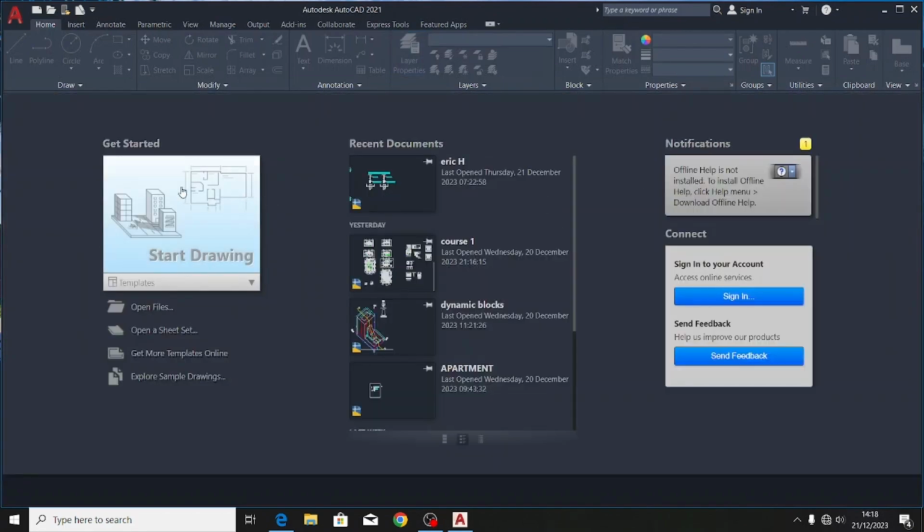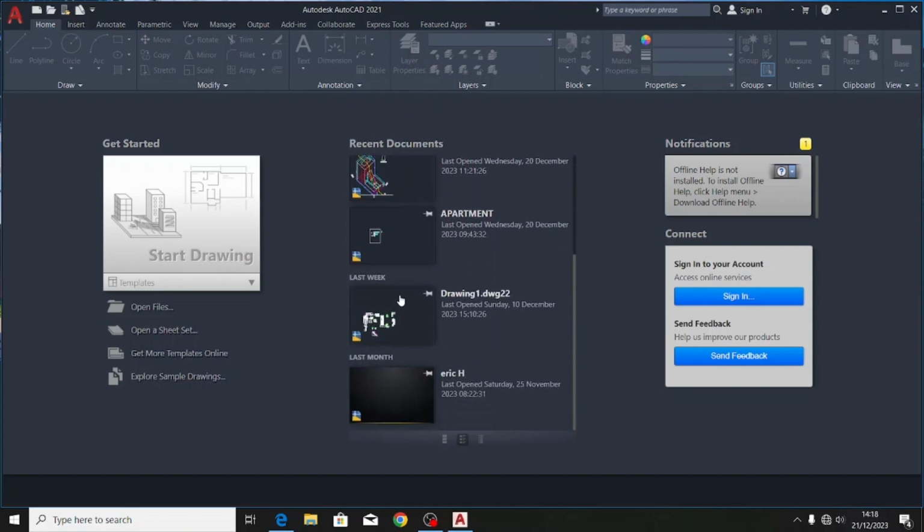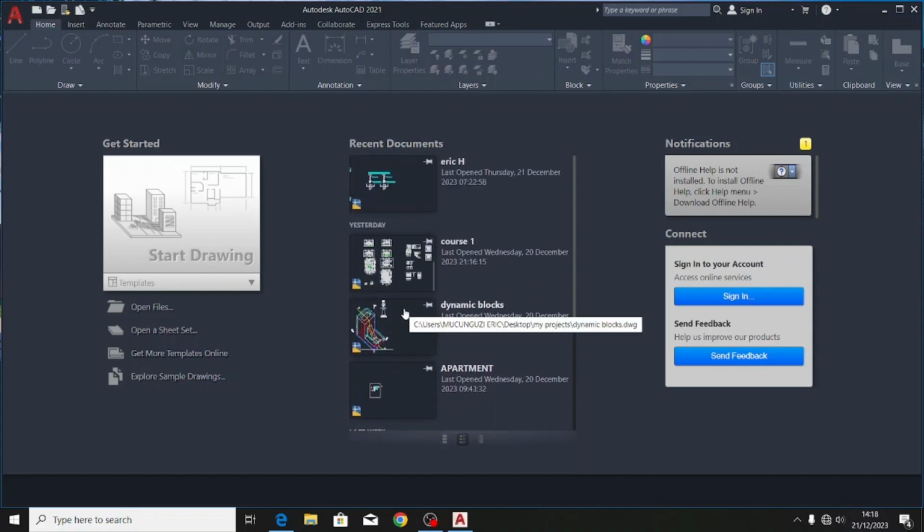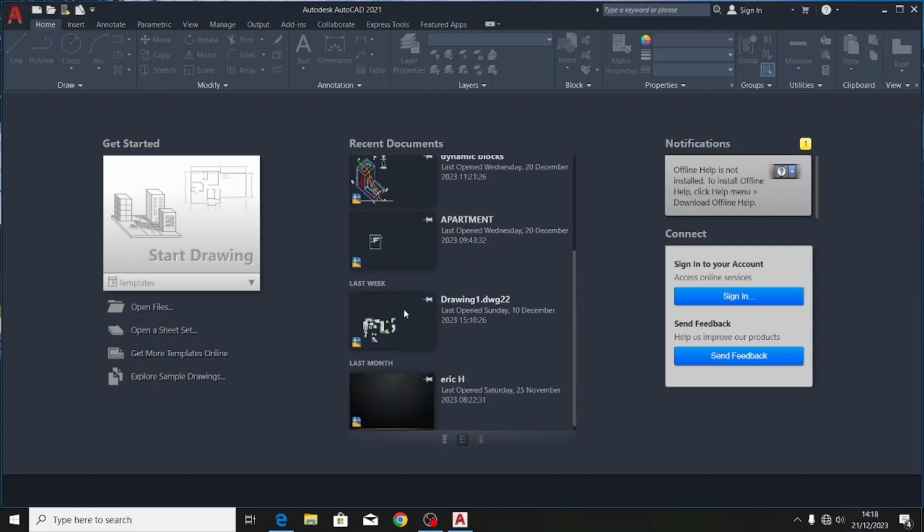Okay, so when it's done with opening, this is the window that comes up. It has the Get Started section, then the Recent Documents section, then the Notification and Connect section. For the Recent Documents section, here you only find the documents that you've been working on.